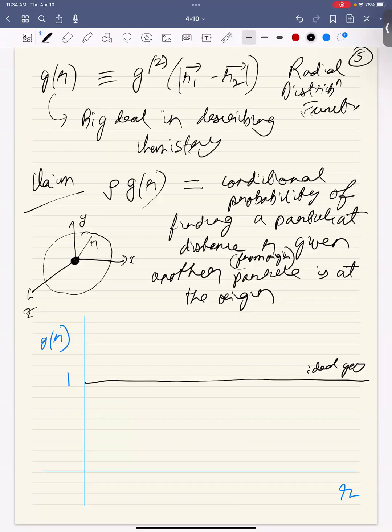Now, let's say it goes viral that this class is really, really cool, and everyone wants to attend this class. And suddenly there are 10,000 people in this classroom. The probability will become much higher. That's what I'm saying, right? And in fact, it will become higher proportional to the density. Only for an ideal gas. For anything else, we cannot say that. For an ideal gas, it will become higher proportional to the density. And that probability is not G of R, that probability is rho G of R. So you expect rho G of R to increase linearly with density. So G of R is equal to 1, right? That's the idea. For an ideal gas, G of R is equal to 1.